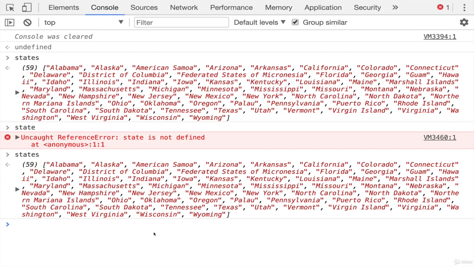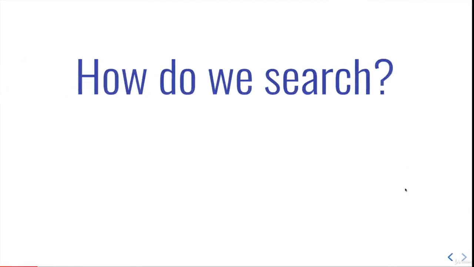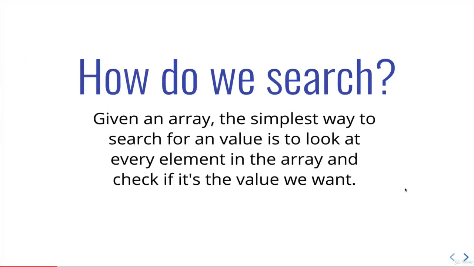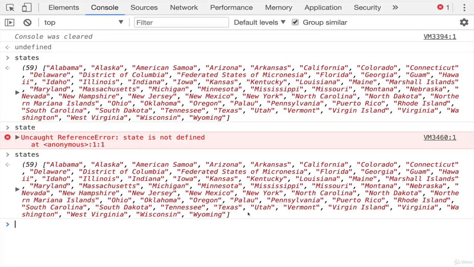So imagine that a user types something in and they're trying to create an address, and they need to enter a state or territory. And for our application, we want to make sure it's in this array. What's the best way of doing that? And the simplest way is just to look at every single element in order and check if it's what we want, right? So if the user enters, let's say, Indiana, we would just start at the beginning and check, okay, is this Indiana? Nope. Is this Indiana? Is this Indiana? Is this Indiana? And we keep going until we get to Indiana. And in that case, we return something, true, or we say the index that we found it at.